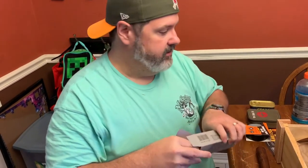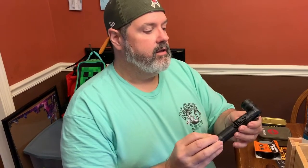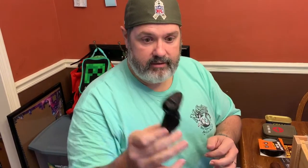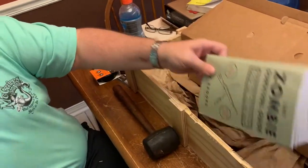Looks like a flashlight. Gotta have a flashlight. But you also need batteries. So make sure you stock up on batteries before the zombies attack. Cool. All right, what is this?